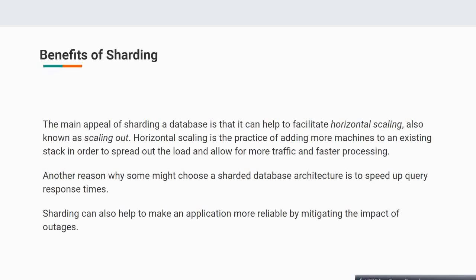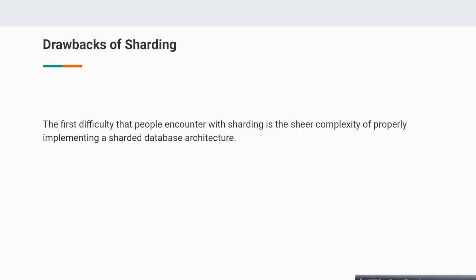It also mitigates the impact of outages. Let's say one particular database is down, the impact could be reduced, rather than having only one database and, if it's down, everything is down. So it could mitigate or reduce the risk.